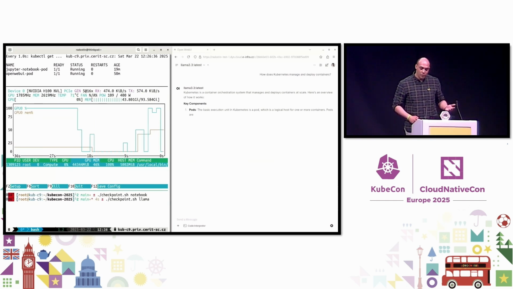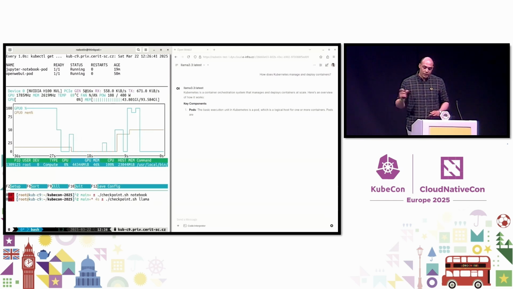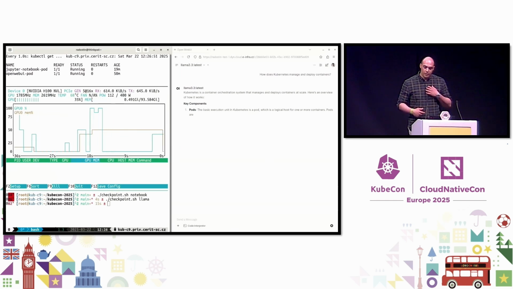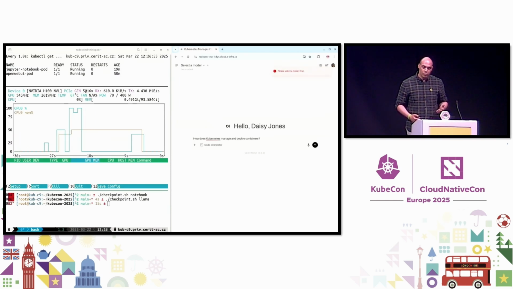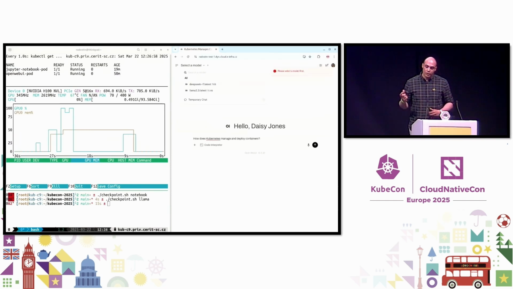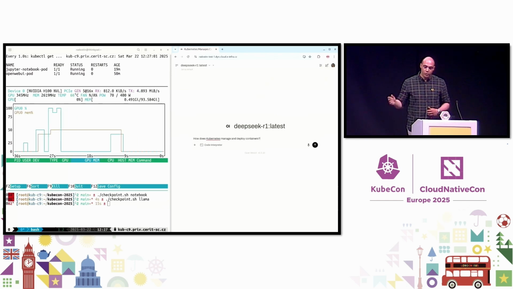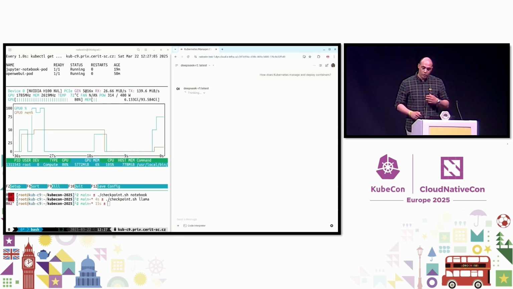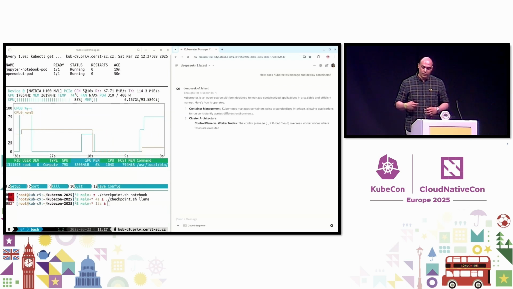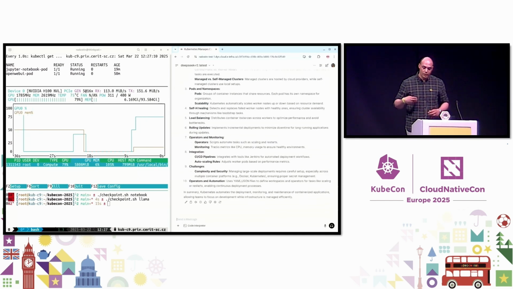And if you have another workload with even higher priority, we can checkpoint the inference task again into host memory. And then after this is checkpointed, we have two pods here. The first pod is a Jupyter notebook, and the second one is OpenWebUI, which serves two users. The first one is the Llama 3.3 workload. The second user is using DeepSeek. The DeepSeek model has fewer parameters and it's faster. It generates a response in a faster way.